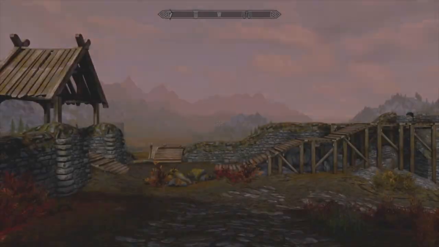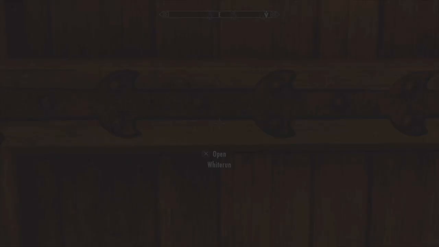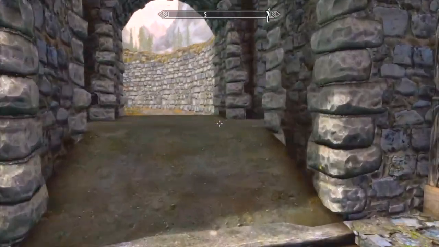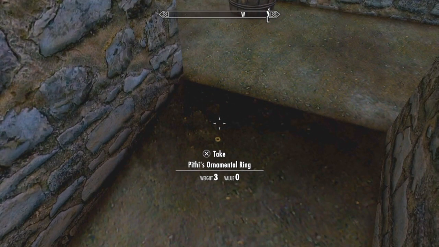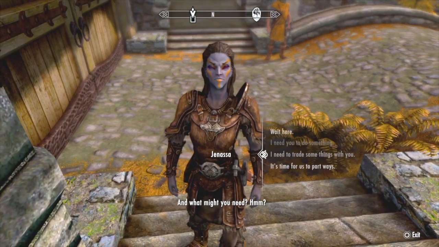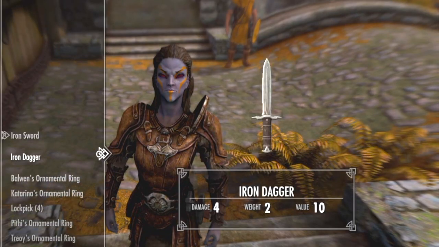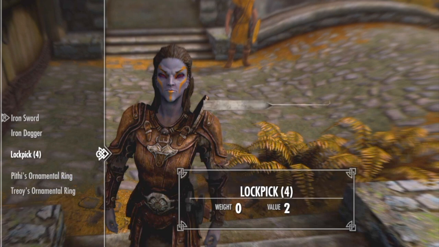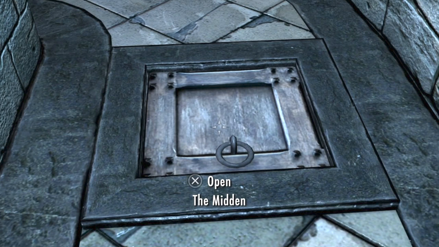Now head outside. Immediately go back in. Now when you come back in, you're going to find them on the ground. Take those. And then get in your followers' inventory and take the other four back. So you're going to end up with duplicates of the four ornamental rings: Balwin's, Katarina's, Pithy's, and Troy's. So see, I got two of each. And these are miscellaneous, by the way.